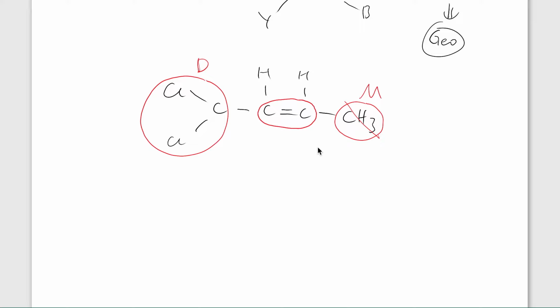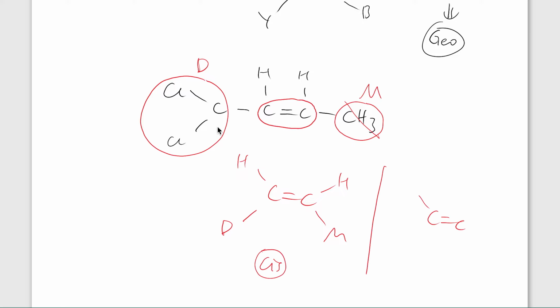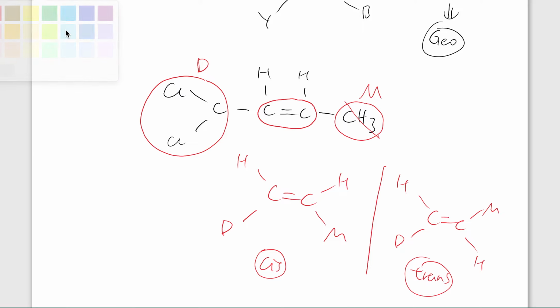So you can see with this double bond, you can either have two hydrogens on one side, and then a dichloromethyl and another methyl. So this would be a cis isomer. Or you can have one hydrogen here, one hydrogen down the bottom, and then a methyl and a dichloromethyl. So this would be a trans isomer. So that's your cis and trans. That's why it's a geometric isomer. If the double bond is in the blue position, then you definitely don't have a geometric isomer. Does that make sense?